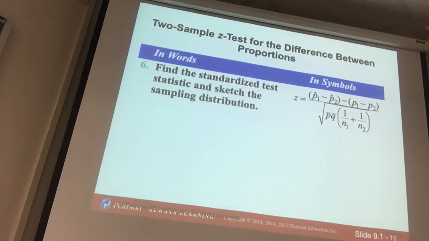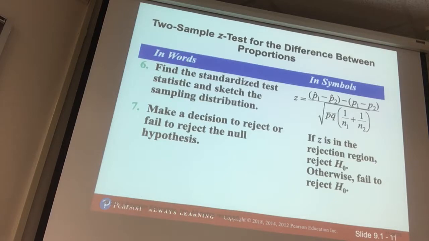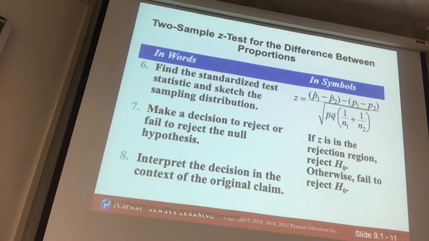Since we're doing the proportions right now, we're going to use the 2 proportion z-test. Okay, we're doing proportions, so there's only 2 choices for proportions if we want a confidence interval or hypothesis test. I'll show you some of those on the screen. Then make a decision, either to reject H sub O or fail to reject H sub O, and then interpret it into words, like we did in chapter 8.